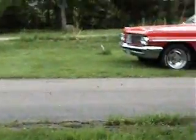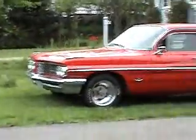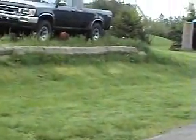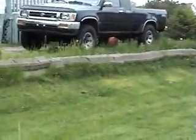Hey, she's out. She works pretty good. That's the truck I was going to work on today, but put it off till next Friday. So anyway, we'll take a little spin around here again and a little more speed.